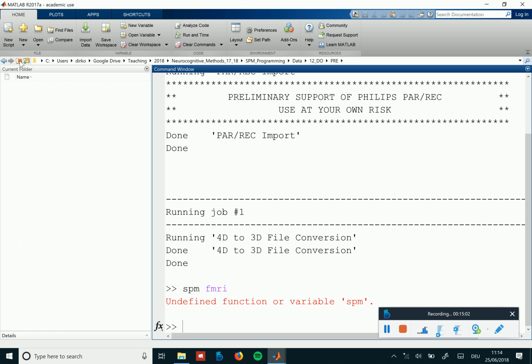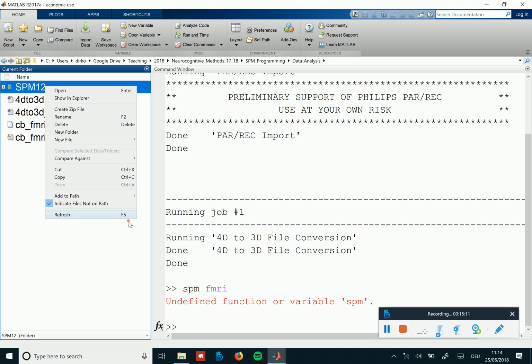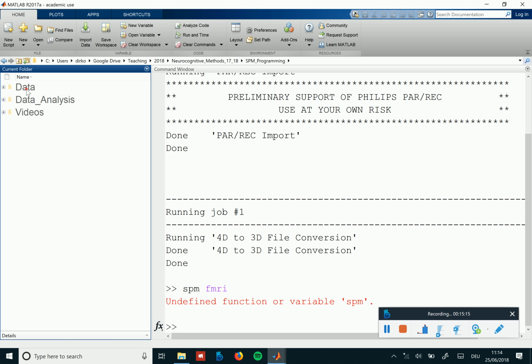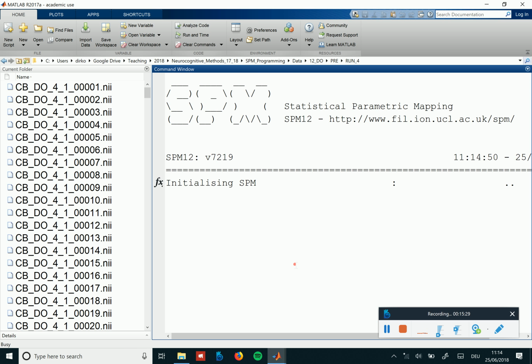Now the script is so great that it also removes, of course it's great, and SPM is already removed again. So let's add this to the path and have a look, because we will actually also write a script, or one can of course also write a script, that makes pictures of the files automatically.